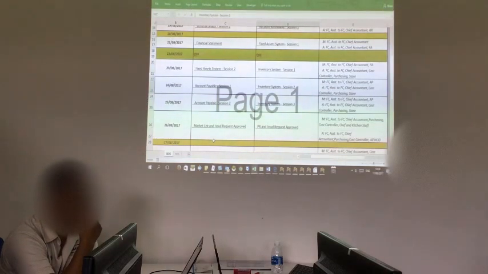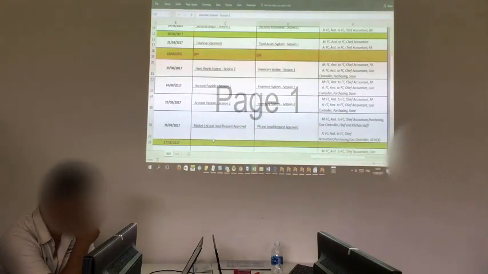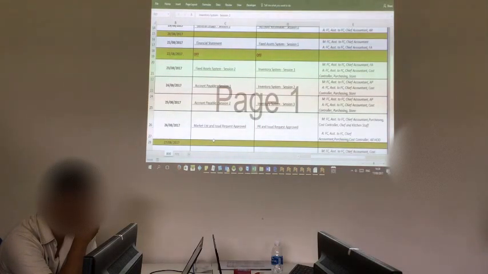So for this market list, in terms of approval, you also need to discuss, because for a normal PR, the flow will be the requester, then approved by the HOD, and then it goes to purchasing. After purchasing reviews and puts in all the prices, it goes to FC. Once FC approves, it goes to the general manager to approve the final one. That is a normal PR.